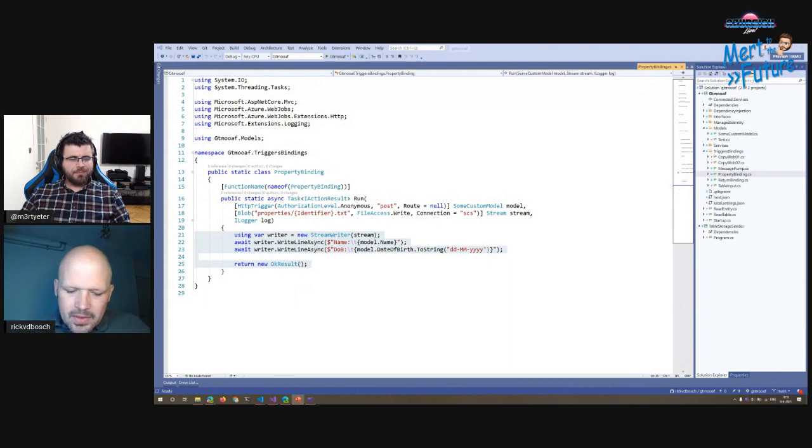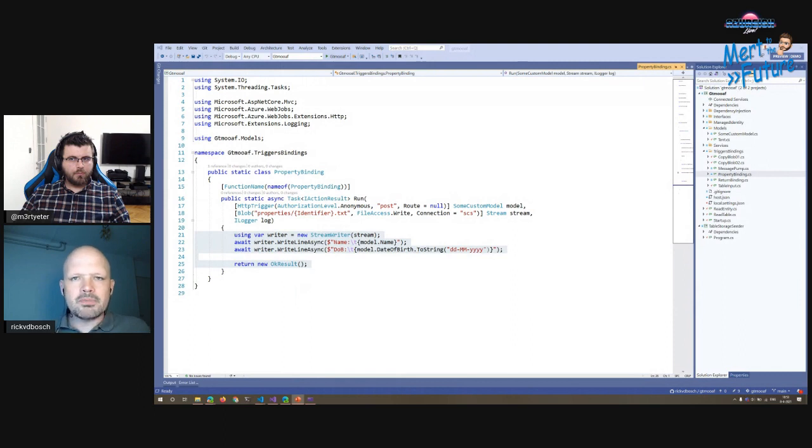Okay, so one thing that we haven't talked about yet is the fact that on the consumption plan, your function needs to finish within 5 minutes. That's the default setting. You can up that to 10 minutes, but it needs to finish fast. And the reason for this is they host this application for you probably somewhere on extra resources that they have available. So it needs to be short-lived so that if they need the resources back for the people that actually need them, they want to give it back to them.